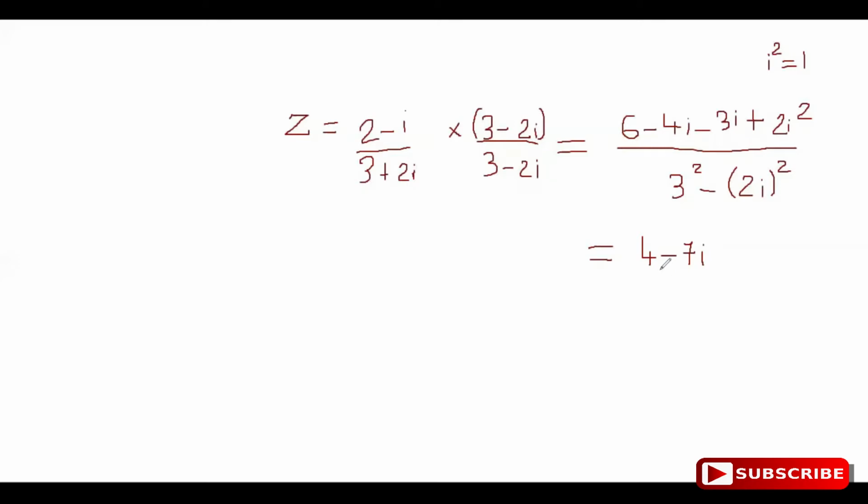So we have 4 minus 7i being divided by 3 squared, which is 9, and then minus 2i all squared is 4i squared. But i squared is minus 1, so it becomes 4 times minus 1, which is plus 4. Plus 4 plus 9 is 13. We didn't have to take so long, as we know. Doing a test, bam, we're done.